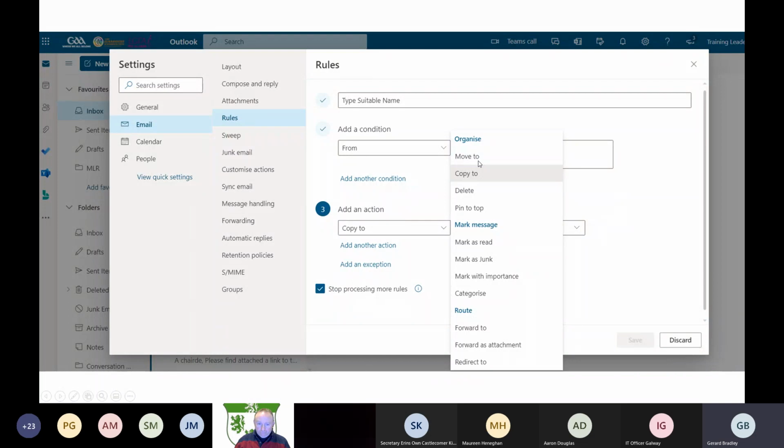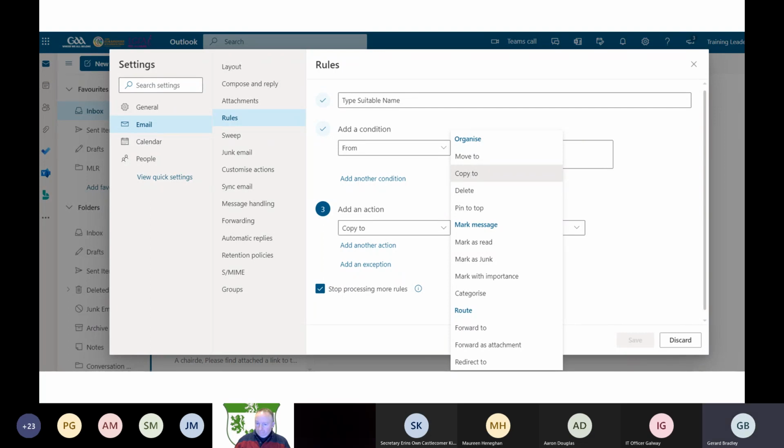The first one is move to. So immediately it comes in, move it out of your inbox and put it in a folder called, well, I don't know, anything you want, communications. I would be careful about using that. If you pick up your email on a device like a mobile phone, and you set up a rule to move, it moves it automatically from your inbox to another folder, and it may never appear on your phone because all that happens automatically behind the scenes. Maybe a better way would be to leave it there and just send a copy somewhere. So be careful about moving.